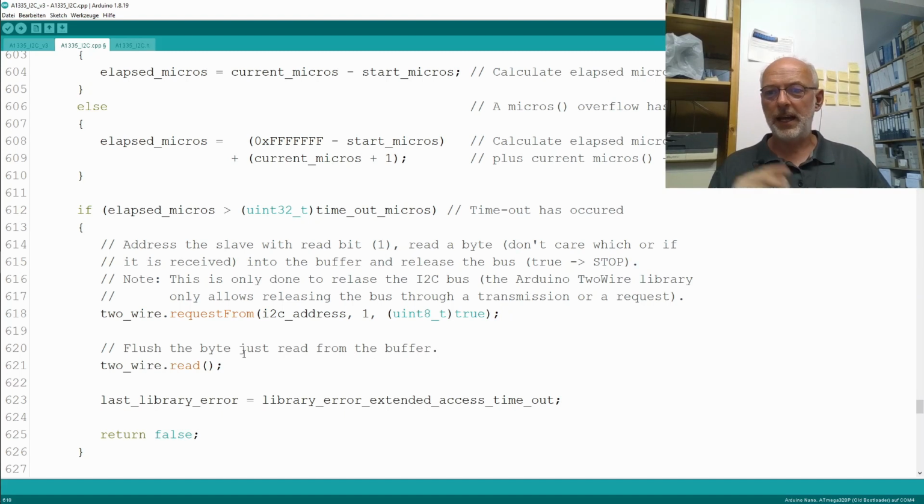And just, for hygienic reasons, I also read that byte now from the buffer. I don't care if that's successful or not. The important thing here is to make the 2-wire library actually send a stop signal to the I2C bus. And then I set my last library error to library error extended access timeout, and I jump out of the function completely with false. Things went wrong.